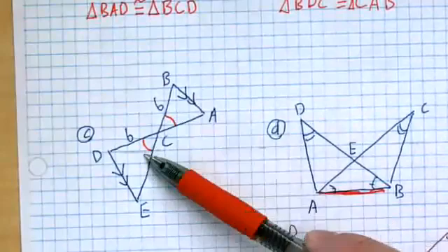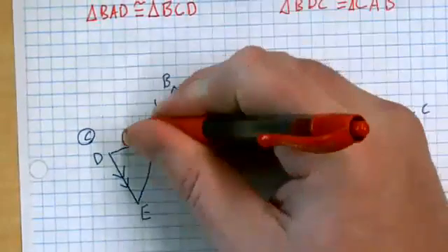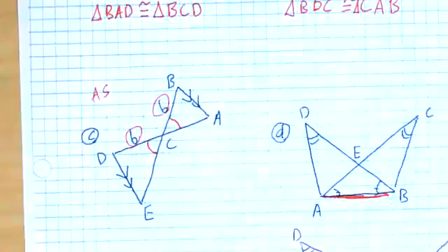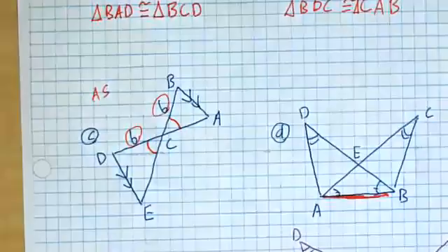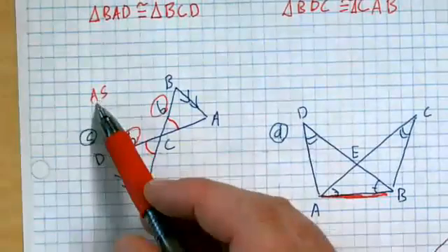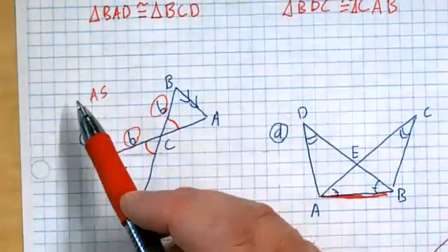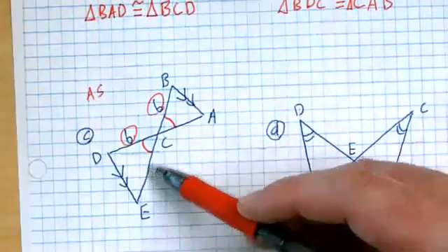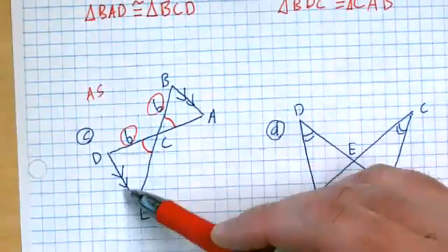So there we go. We got one pair of angles. I've got a pair of sides right here. So right now I've got some angles and some sides. That's not enough. I would need either another pair of angles to do AA, or I would need another pair of sides to do side angle side. How am I going to get these sides? I don't know that I can. Oh, we got parallel lines.